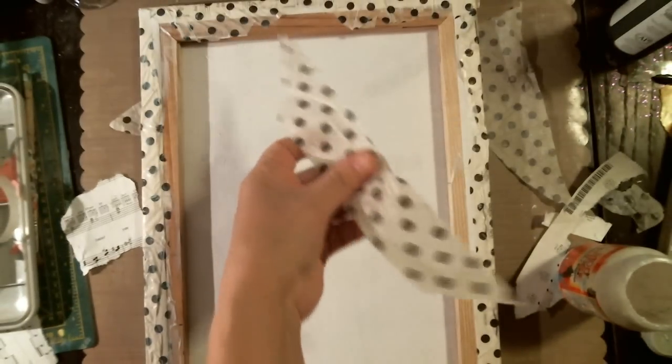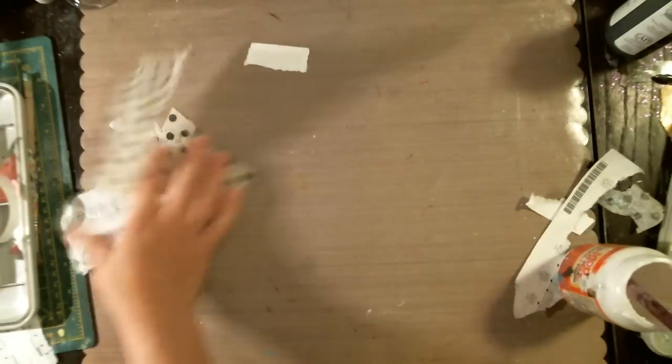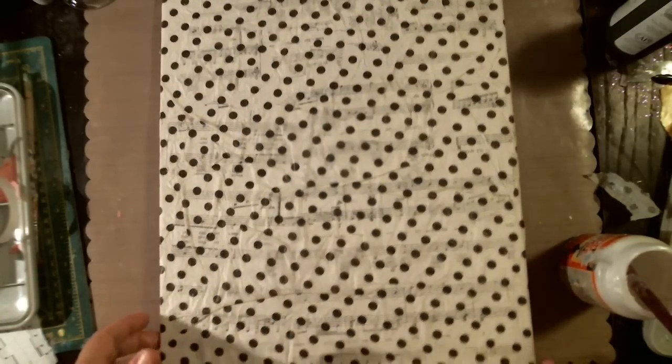So I trimmed them down. This one I left a little long, but I trimmed them down. And then I have all this nice leftover pieces for other collages. See, I can trim them all down. And then it's more finished that way. That's my piece now. Now I'm just going to throw some Mod Podge on it.